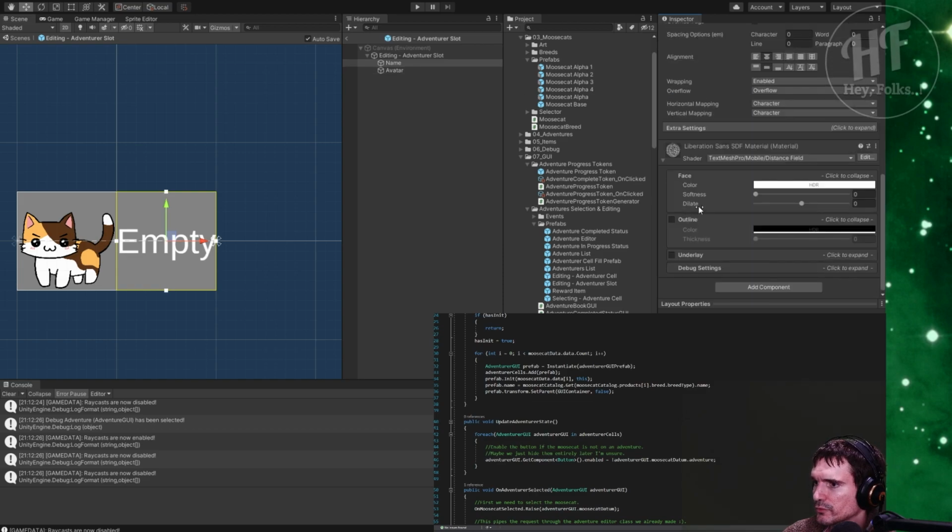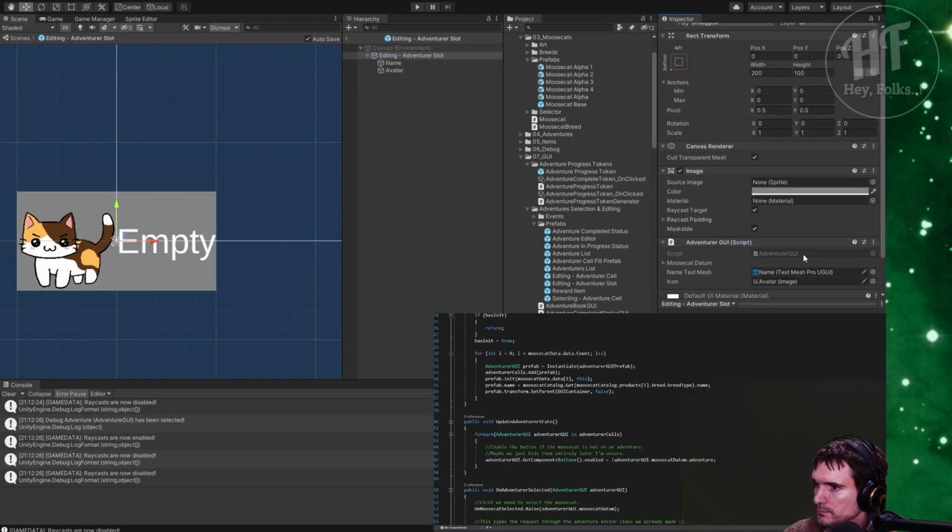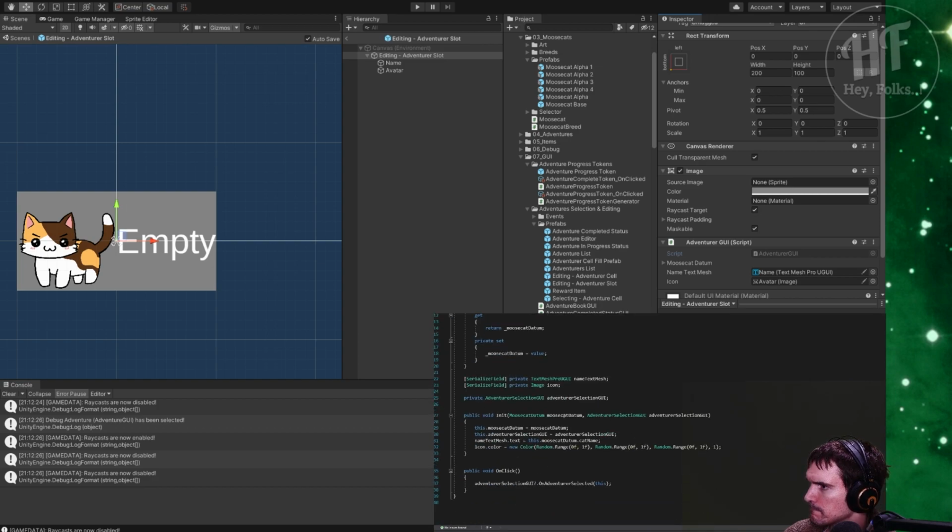Recognizing that when this thing gets stretched, boy, is it going to get stretched. And then here, icon dot sprite equals Moosecat datum dot Moosecat dot srenderer dot art or sprite.